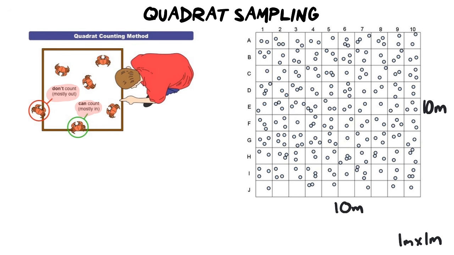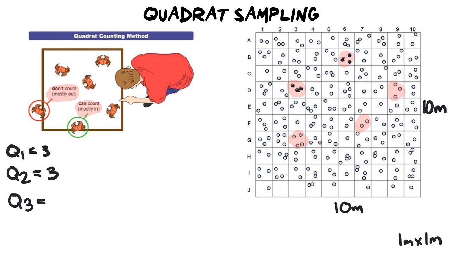Now, the next thing we need to do is we would take a random selection of samples of the quadrats. And so each of these squares represents 1 quadrat. And I'm going to select 5. 1, 2, 3, 4, 5, right? Those are our 5 random samples. And now we need to count how many individuals are in each. So in quadrat 1, we have 1, 2, 3. In quadrat 2, we have 1, 2, 3.